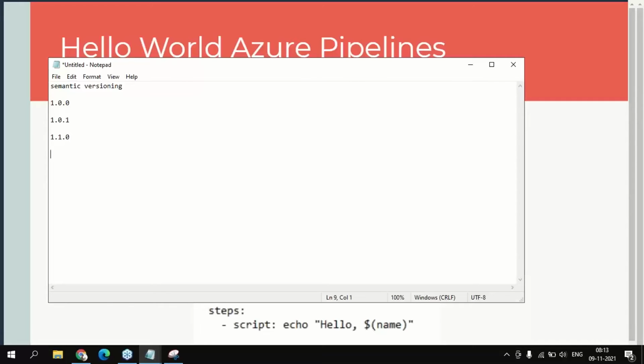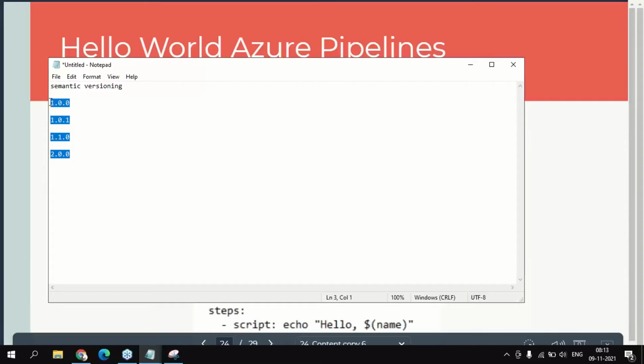And for example, after a sprint or a couple of sprints you are going to do some big release after the first release, so you are going to name it 1.2.0. This one you understood, right? The first one is the major, the second one is for the minor release, and the third one is for the patches or the small bug fixes and all. Okay, you understood this one, right?